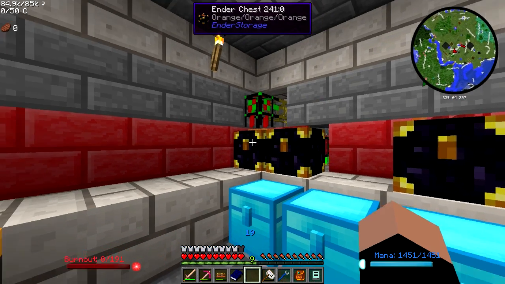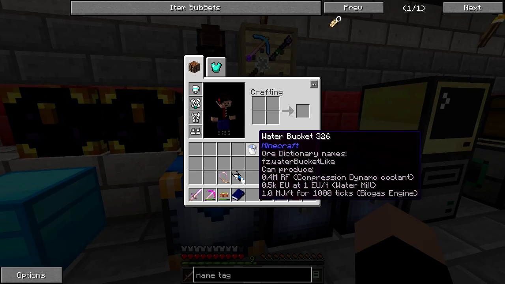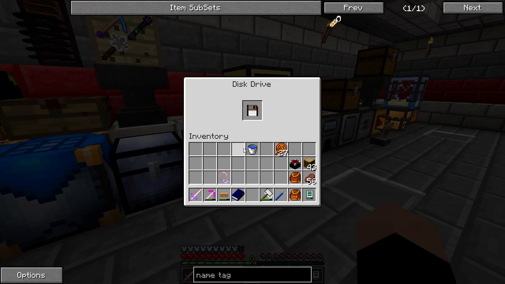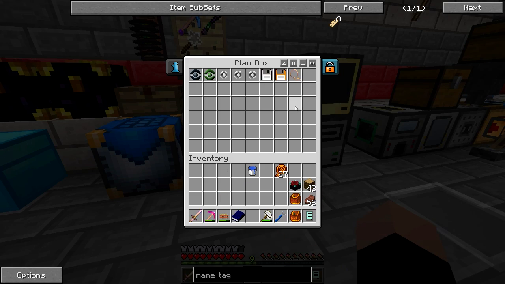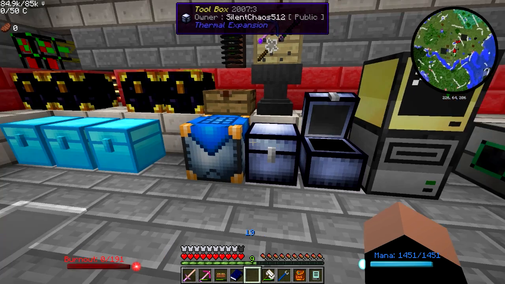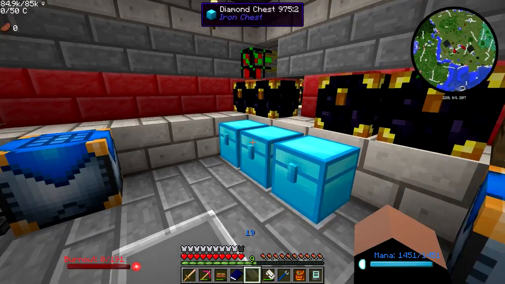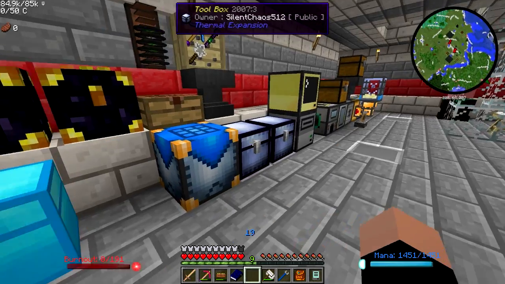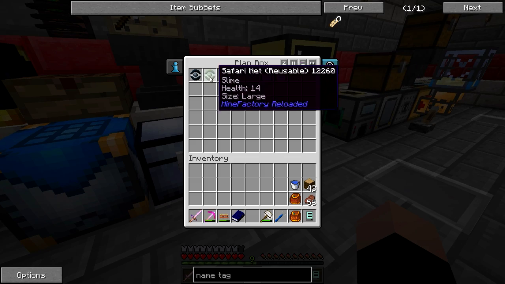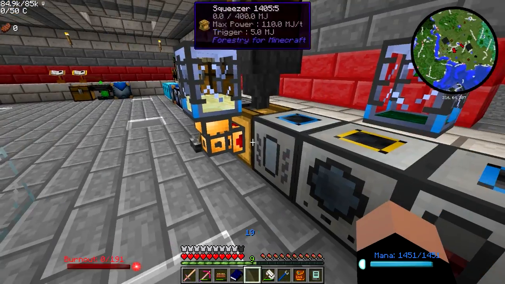Didn't I have 2 scoops, or... No, I didn't withdraw the other one. Okay. Let's go ahead and put the portal gun in here, and I guess I don't really need the golden lasso with the cow in it, since a zombie came to be my sacrifice. Okay, you can see I've got a couple more floppy disks and some more of the Safari nets. I might mess with those later when I don't have any clue of what I want to do exactly.